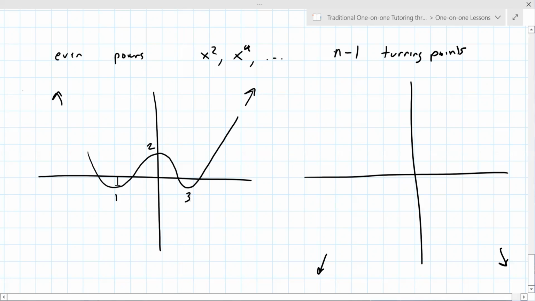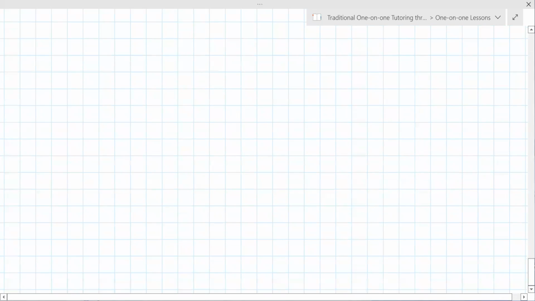It also has to do with the number of crossings, but not completely. I don't think your instructor is asking for a Cartesian graph. They're just asking for the shape of it, meaning it starts high and ends high. Now these are for even powers. The odd powers are different. Is this okay? Is this enough for that? Yeah. Okay. Now, if you have a calculator, you can always throw it in the calculator to see what you're talking about.